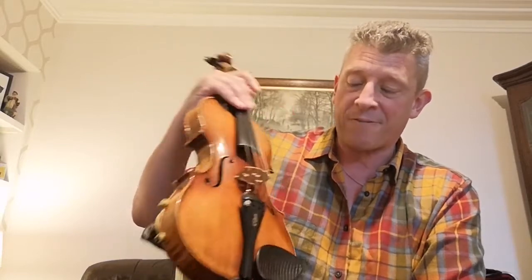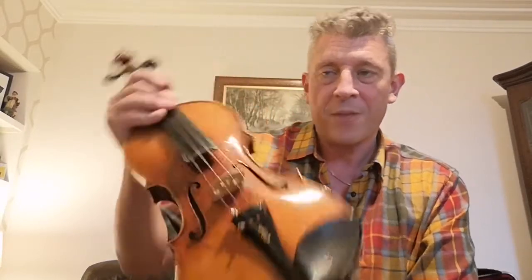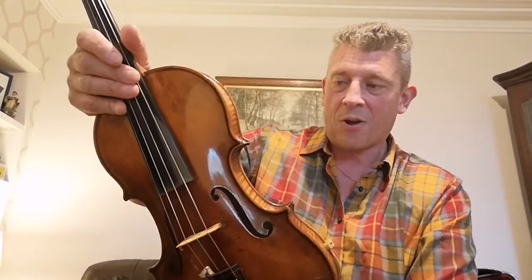So I've been recording Skinner's music on this fiddle, one of his own fiddles. And this is a fiddle that Skinner swapped with a man he called Tupney Willie, who sounds slightly dodgy, like some kind of used car salesman, but I've no idea what kind of character he was, but that was what he was known as. And Skinner, who frequently had financial problems, swapped this fiddle for Tupney Willie's fiddle, but there was cash came as well, so he gave away this fine instrument for a lesser instrument, basically. So there you go. But that is the story of this fiddle, and so it's lucky that it's still known.